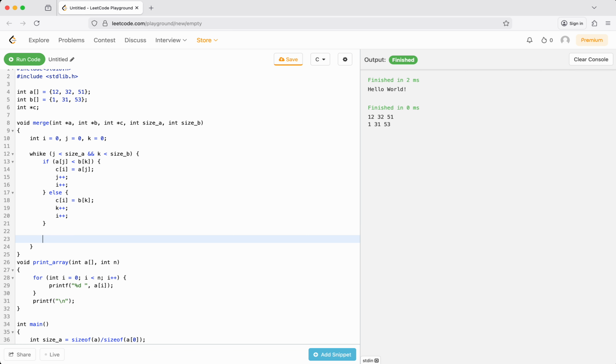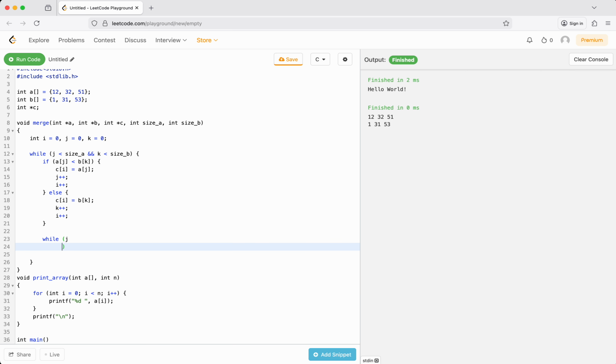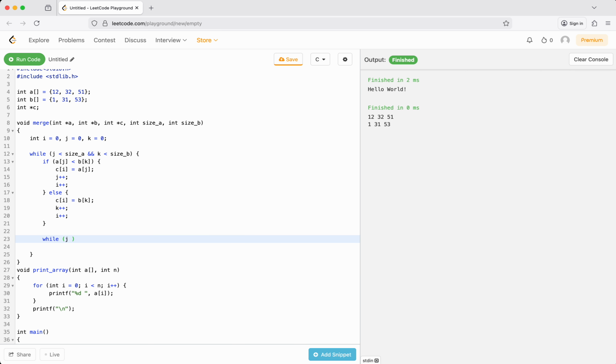But if we came out, it could be because j moved past size A, or k moved past size B. Definitely one of them has moved out of its respective bounds, and that is why we came out of that while. So now if that's the case, what do we need to check? We have to check while j is less than size A.